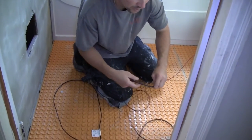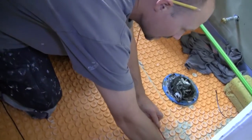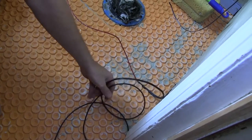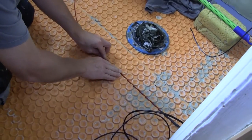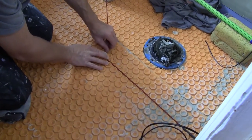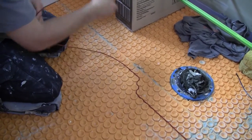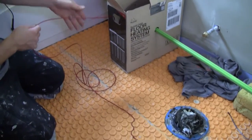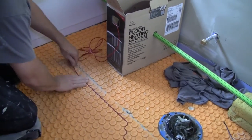You want to start where the heating cable is, where you want it to start heating — in this case right about here. When I drill for the wall I'll fish the rest of the wire up, but for now we're just worried about the cable. The cable goes in and I'm following my line here. Mud will stick it right down without any issues. One of the reasons you keep the spool in the box is if you try to pull it all out first, it'll get all twisted, and twisted wire is not fun to deal with.